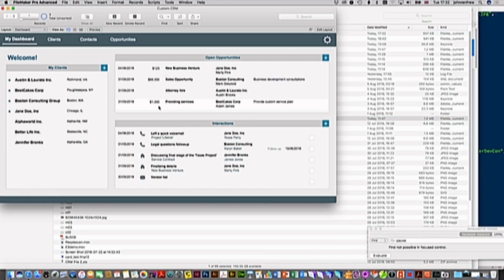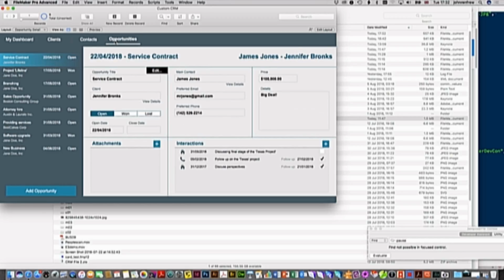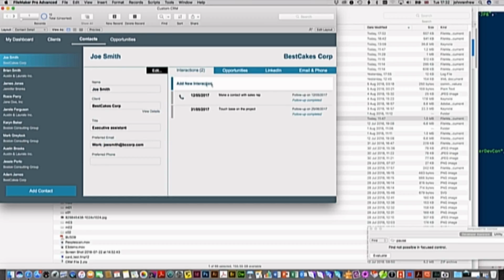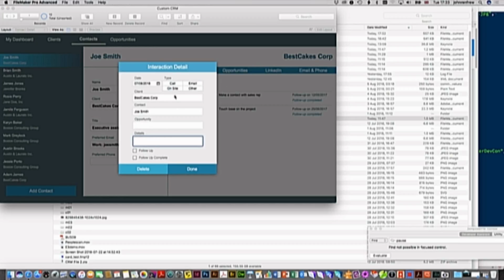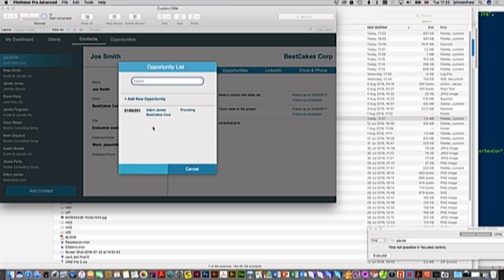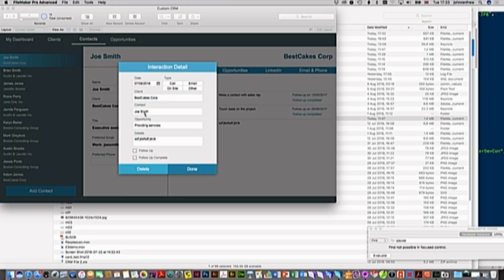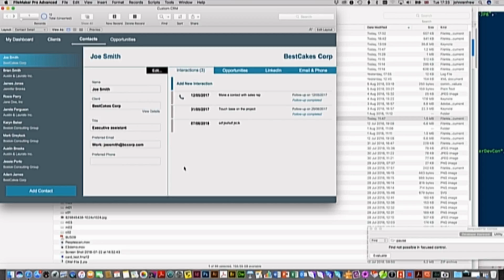This is a CRM app. You can get to it. It's a free download off the Custom App Academy that FileMaker have done. Soliant have helped FileMaker to make it. Okay, so it's just a basic CRM. We've got some clients, we've got some contacts within that, we've got some opportunities. And in the contacts, we can do this thing. We can say, add a new interaction. And we're passing in some details that we've got on the particular place where we are, the company and the person. And I just want to do something here. And because I know what opportunities are available for that company, I can select that. So that populates that, and I can go, done. And there we go. We've got a new one.